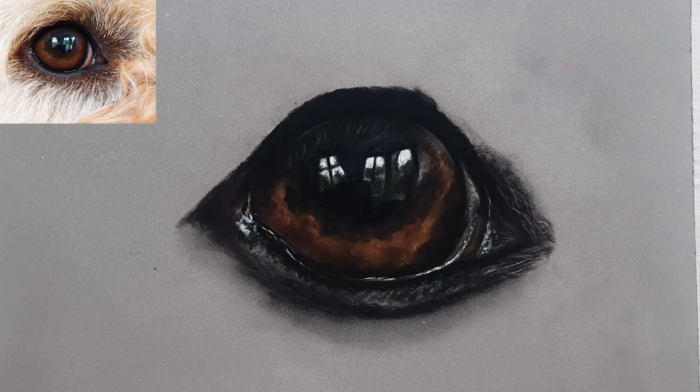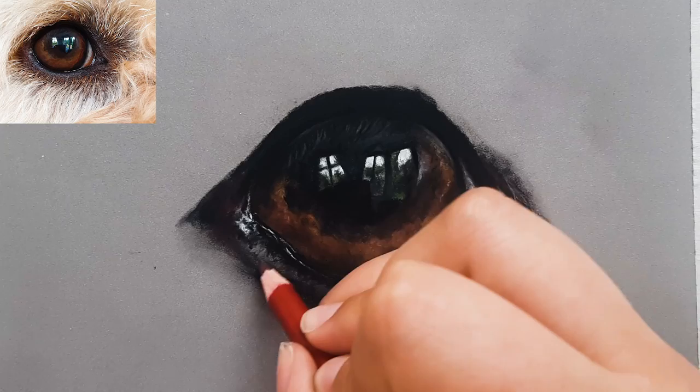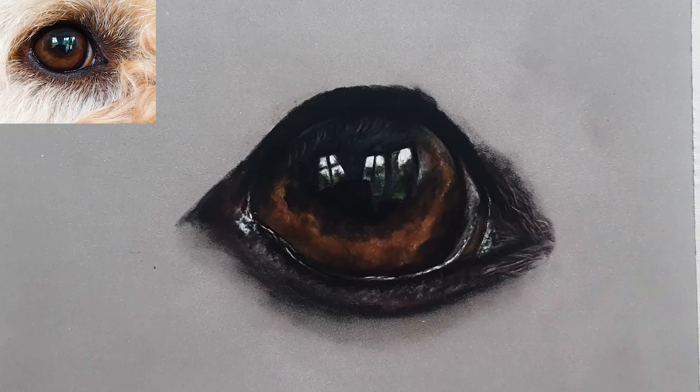So yeah, I've done the black, and I'm going to take Burnt Carmine. It's my favourite pencil in this tutorial. Just blend out the black a little bit. Just give it a bit of purple. And then I'm also going to give it a bit of blue, because it's quite bluey.